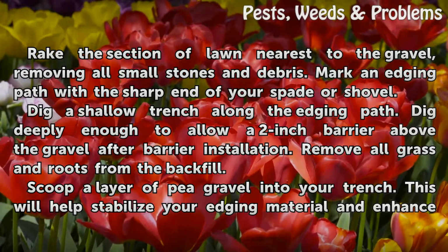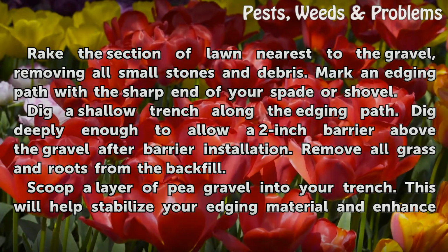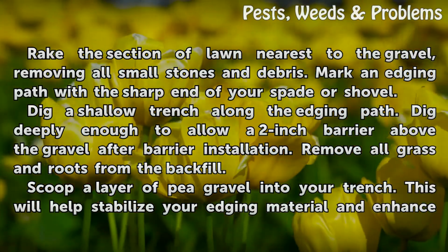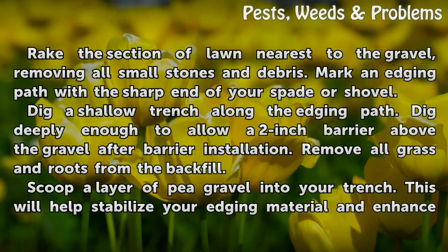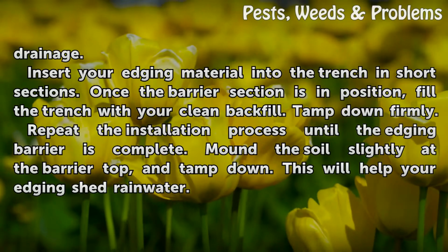Dig a shallow trench along the edging path. Dig deeply enough to allow a 2-inch barrier above the gravel after barrier installation. Remove all grass and roots from the backfill. Scoop a layer of pea gravel into your trench. This will help stabilize your edging material and enhance drainage.